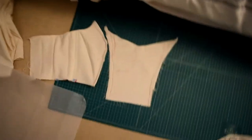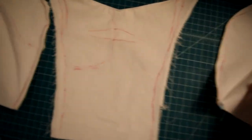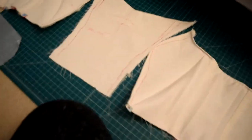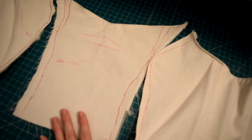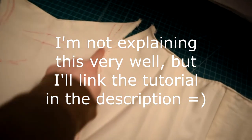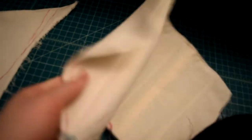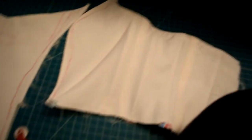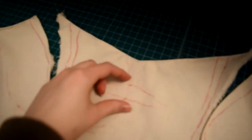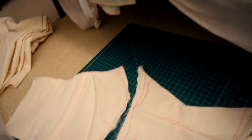I did a muslin of the under layer with the main fabric — I've already ripped it apart. I followed a tutorial and pattern review on how to fit a corselette for a fancy dress. You pin it together and mark a line along the pins so you know your new seam line. I have some boning in this because that's what the tutorial said to do for a muslin, and you're also supposed to pinch this in for the inner lining layer.